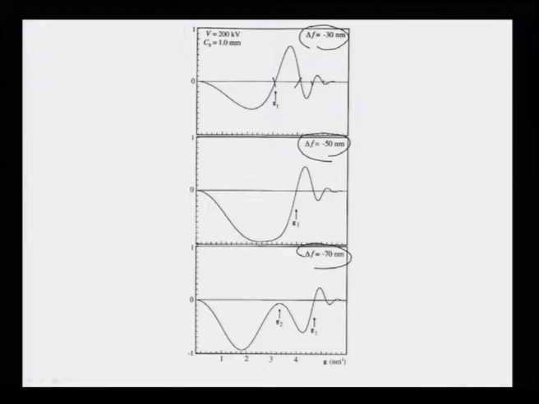But as we increase delta f to say -70 nanometers, you can see that g1 never reaches the 0 axis value, and g2, rather sorry, g1 is actually coming at a higher value, but g2 is another kind of spike that comes into the picture, which restricts the transfer function to a much lower value of g that can be transferred to the actual image. So, these are the two effects of Cs and delta f. Then for a given microscope where the Cs value is known, how do I optimize the delta f value? This was done by a scientist called Otto Scherzer in 1949, and that is what we will do.